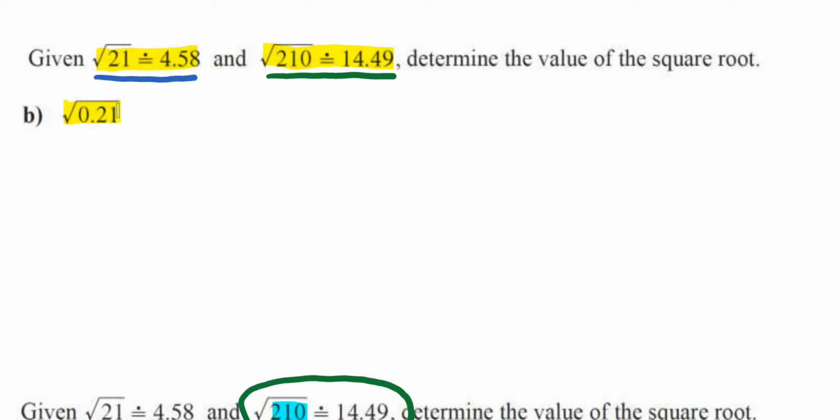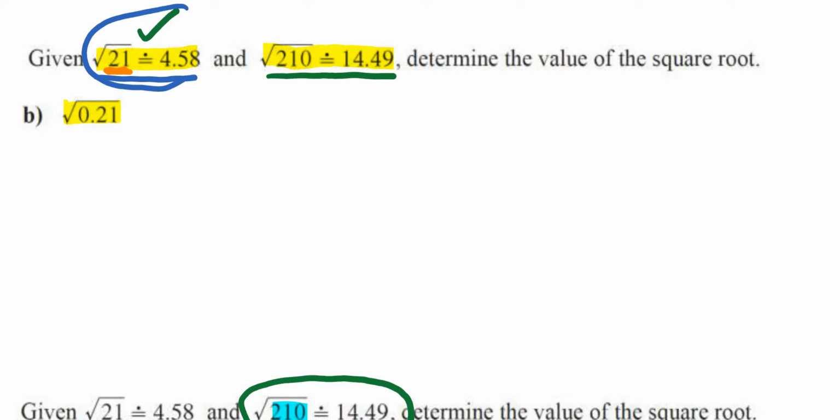Just like the previous questions, you need to decide which statement you would like to use for this problem, the blue one or the green one. All right, so let's figure that out. Since we have, just count the decimal places. Here's 1, here's 2. So we have 2 decimal places for 0.21. Since 2 is an even number, you're better off using this approximation here because the square root of 21 has 2 numbers there, 2 and 1, so that's an even number. So let's use the square root of 21 to help solve this particular problem.